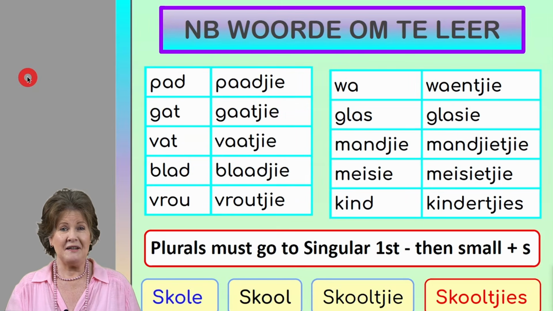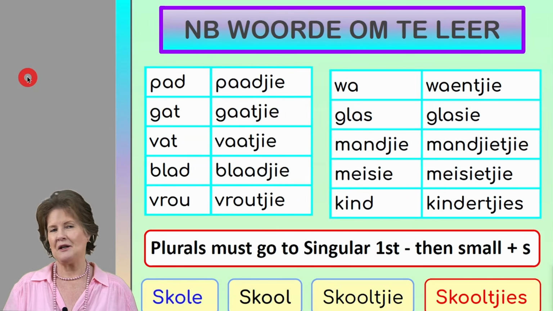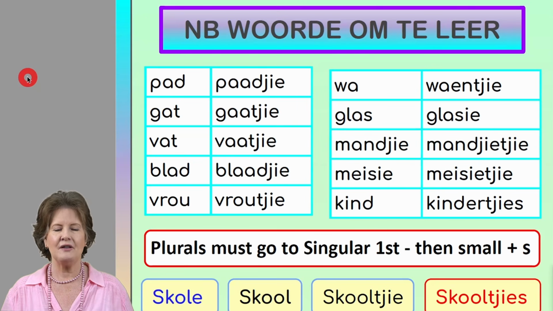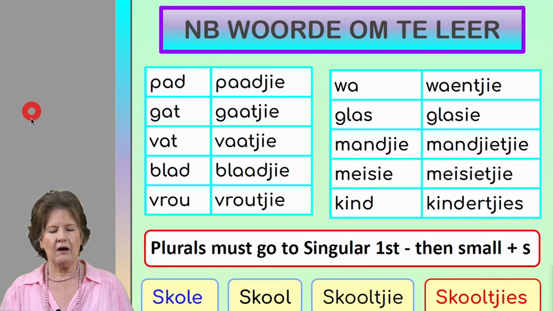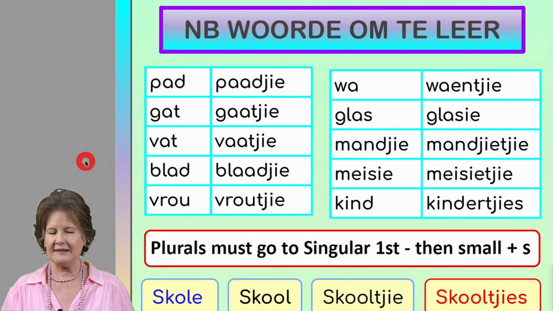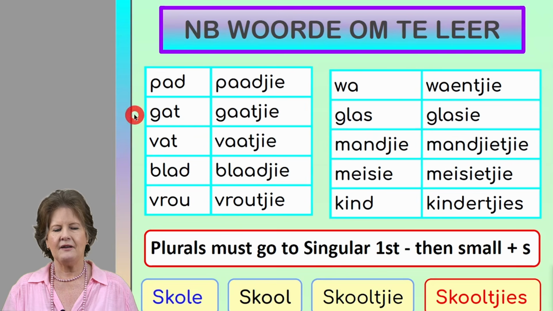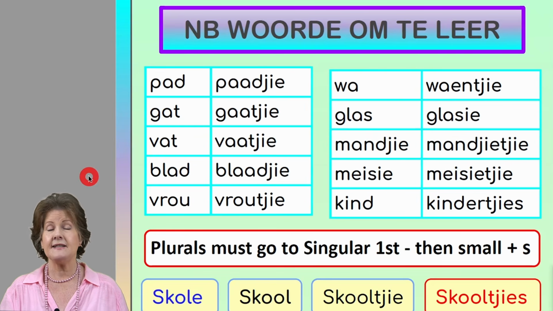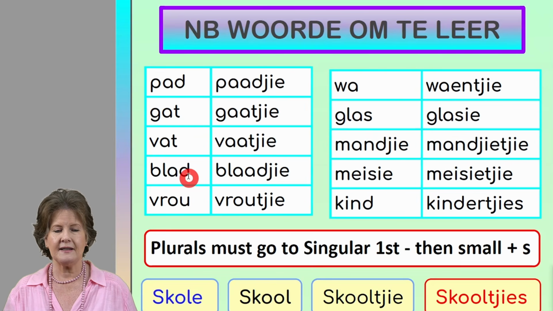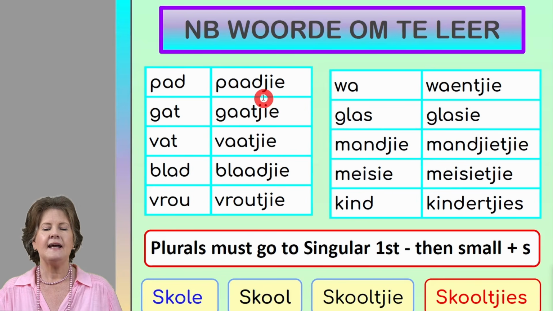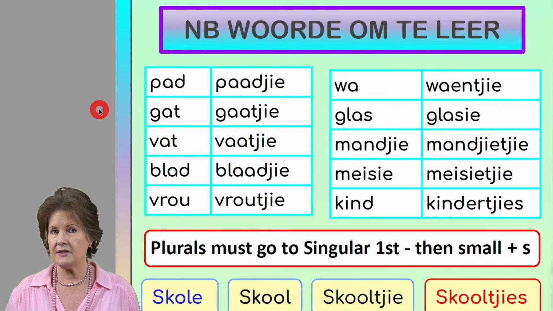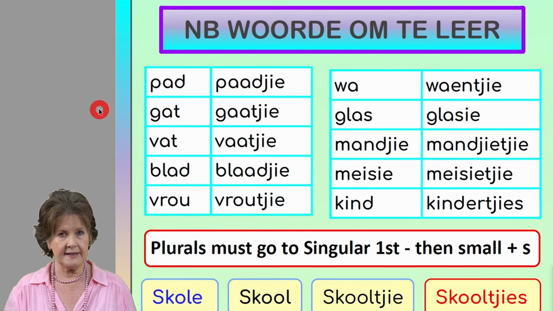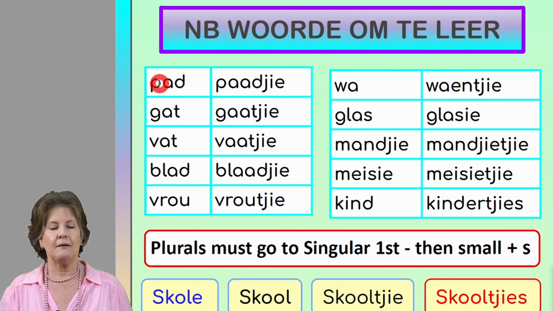Now the last one, there's always words not following the rules, and you must learn this very, very well. They are exceptions. Now I've got a little story for you once again about the pat, the gat, the vat and the blood. Now this is very easy, the end, it's a DT rule. Can you see? Blood, vat, gat and pat. It ends on a D or a T, so you give it a JIE. So the ending is no problem. It is the DT rule. But you double the A.